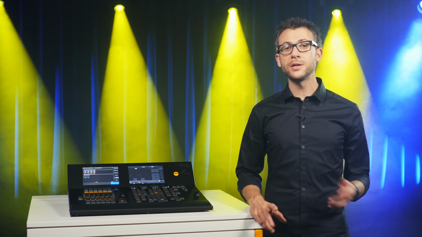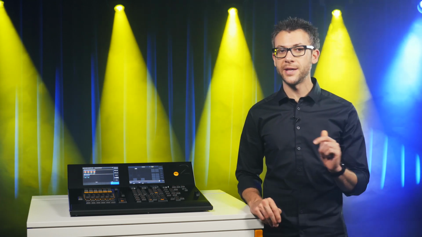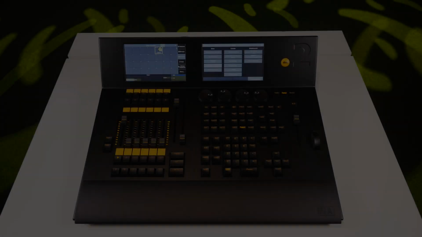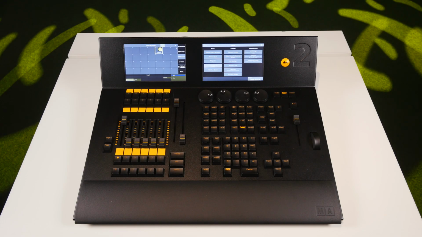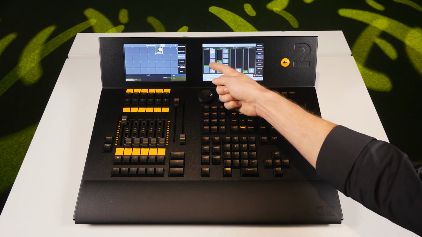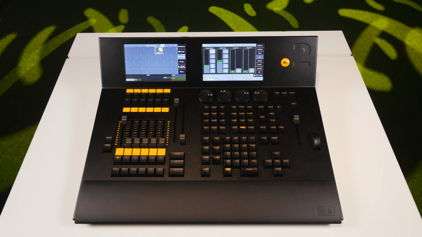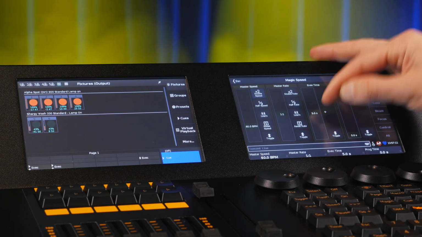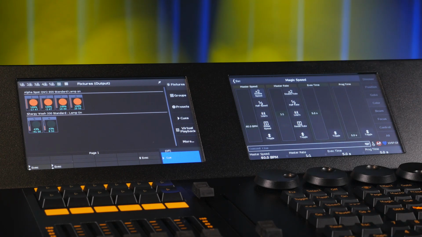You can now store all sorts of cues and sequences and play them back. But let's say we're in a rush and we need to busk our show quickly. A tool that will really help us out here is the executor time control. Press the magic button, which will bring up the magic speed screen. This will give us 4 different speed controls, all used for controlling different elements of our show. For what we're doing now, let's use the third option, exec time. Set this to 5 seconds.